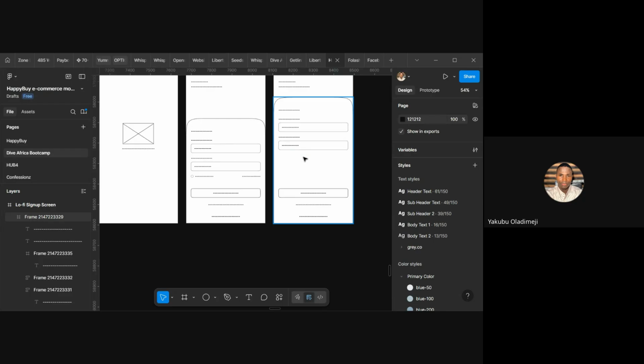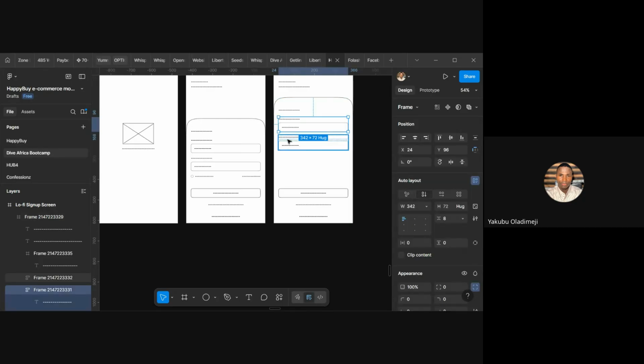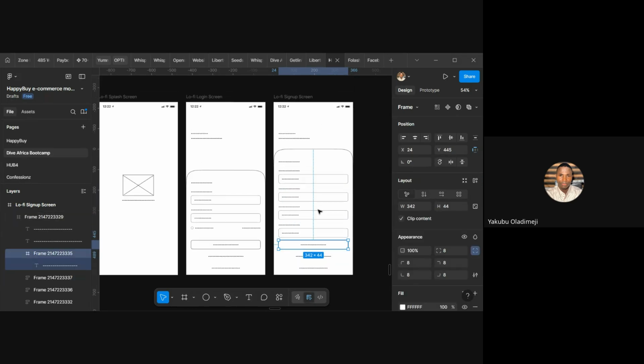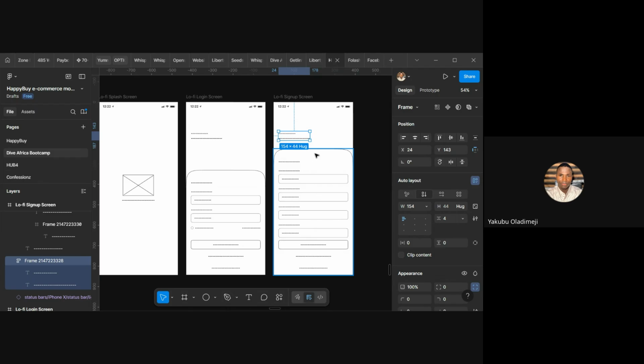So we have a name. Just duplicate this, 16. What other credentials can someone have? Let's have another one. 16. So we reduce this to 72.